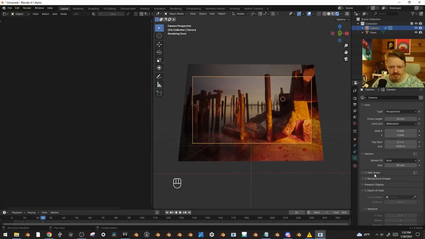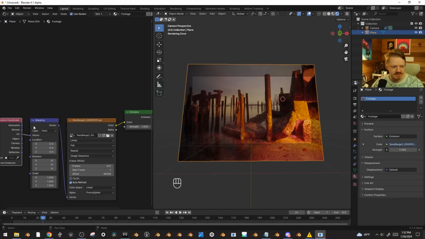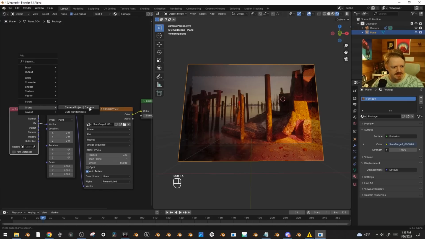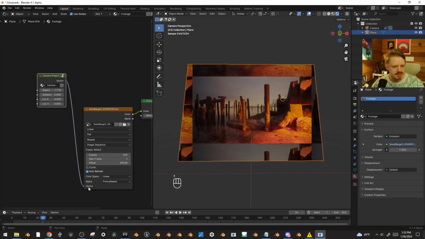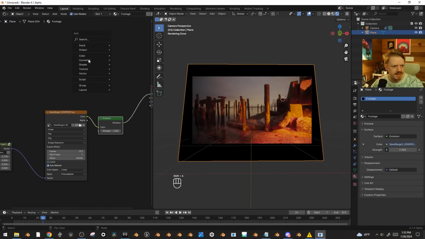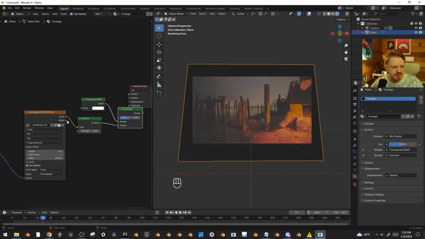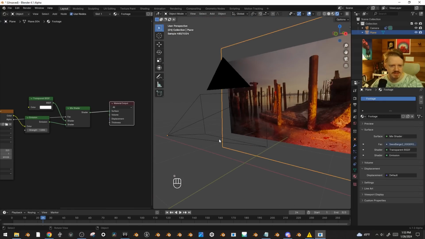But if we select the camera and use Nathan's add-on new camera project node and go back into the shader editor here, we can use that instead of the UV coordinates. And hey, look at that. Instead of repeat, we'll go to clip. And we could have this mix with a transparent shader, just like we did before, and use the alpha channel to combine between the two. So now we just have our footage floating there in space.